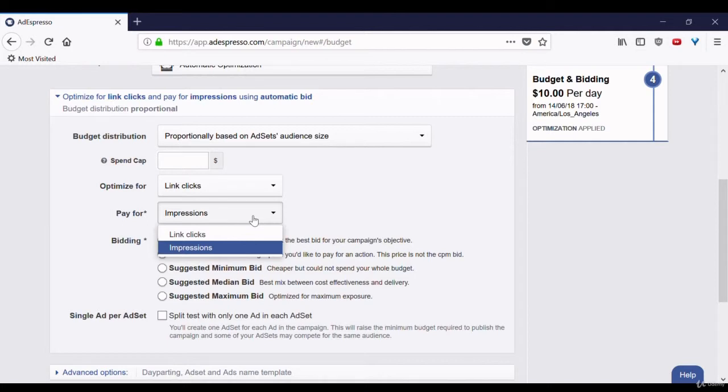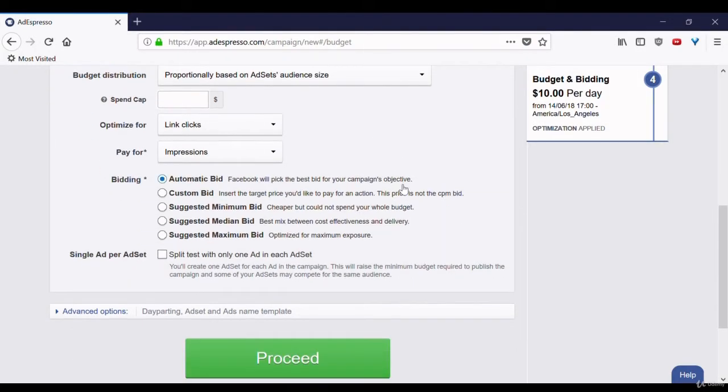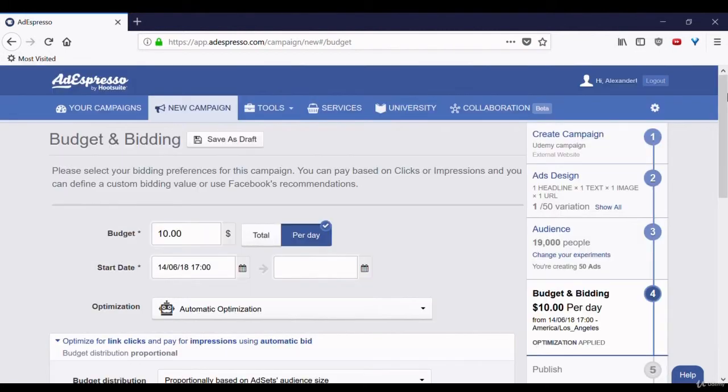Here you can decide to do an automatic bid, a custom bid that you directly pick, a suggested minimum bid, a median bid, and a maximum bid. This is all to help you define within your budget how you want your ads to appear in Facebook, if at all. If a bid isn't enough to appear on Facebook for a particular demographic, it won't appear. If it's only enough to appear for a subset of that demographic, it'll appear for that. This helps you maximize your return on investment while not going over budget.